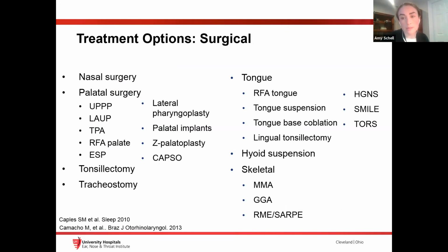Sleep surgery is still the Wild West. Sleep overall sort of is still the Wild West, but sleep surgery definitely is. There was a review written about sleep surgery about 7 years ago now. And this is the list of procedures that they came up with that was in the literature. There were almost 30 of them. And just looking at the list, I can tell you there are a handful that are clearly missing to me. So there are even more options than this.